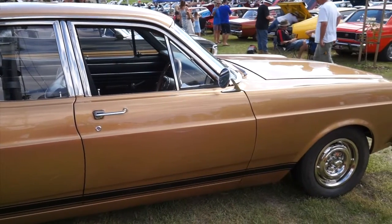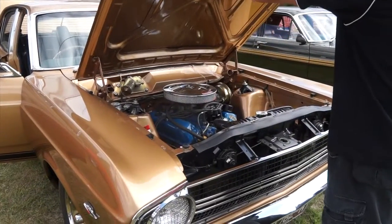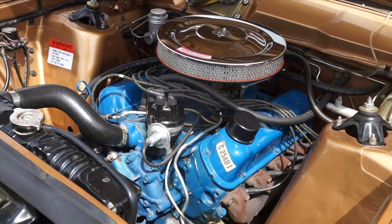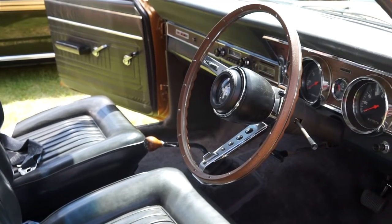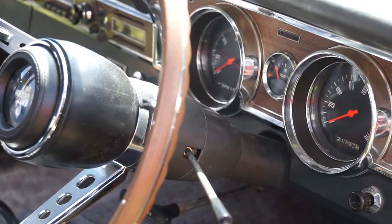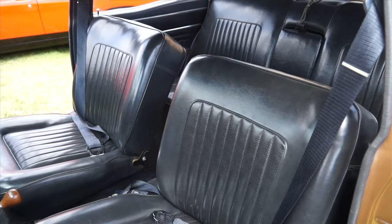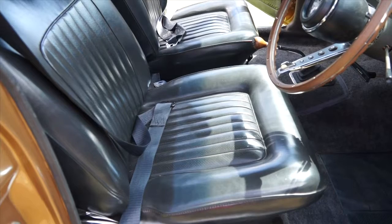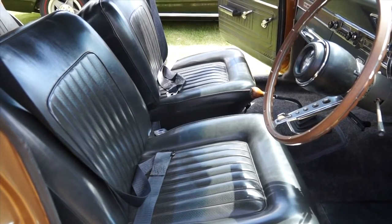Look, it's beautifully restored. You got the wonderful 289 up front. What a great little revving engine they were. And it had its own accolades at Bathurst and many racetracks as well. The interior, there's something about the XR, XT interiors, the dashboard. It just takes us way back, doesn't it? It certainly does. Now, this particular car has the original interior and has never been touched. So to have one in that good a condition, it's incredible.